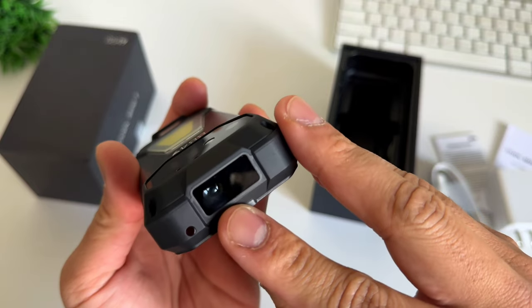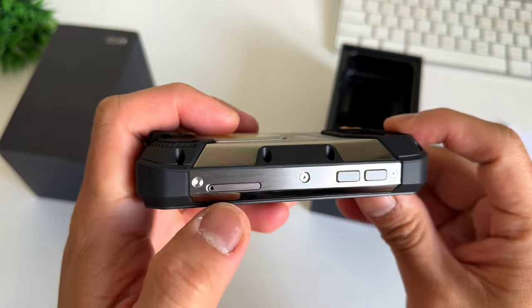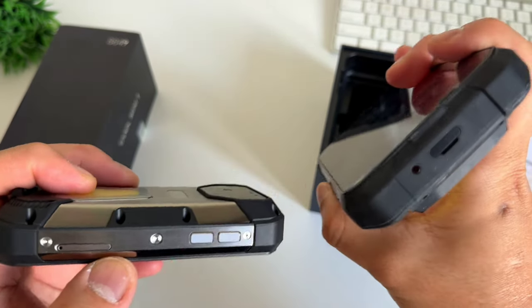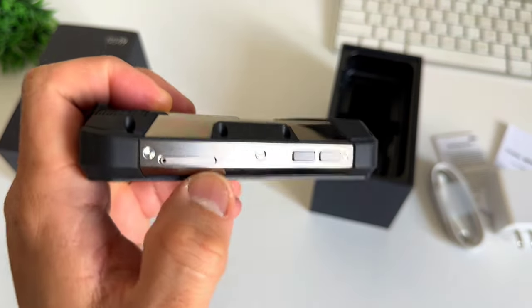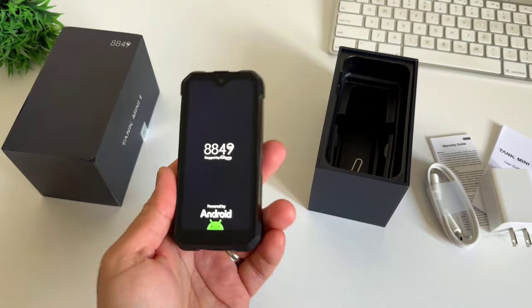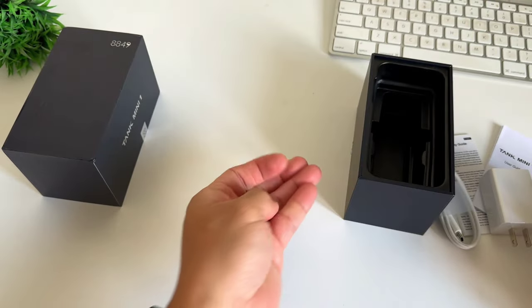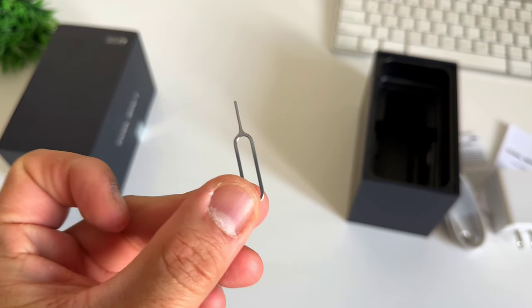And on top, you have the laser range finder and IR blaster, which is pretty cool if you need these features on a smartphone. The SIM slot cannot be opened by fingernail like the feature we love on the Tank series, so they've included a SIM ejector tool for this phone. I think that's it for the quick look and detailed unboxing. Now let's set up this phone for the first time, talk about our first impressions, and everything you need to know about the new 8849 Tank Mini.